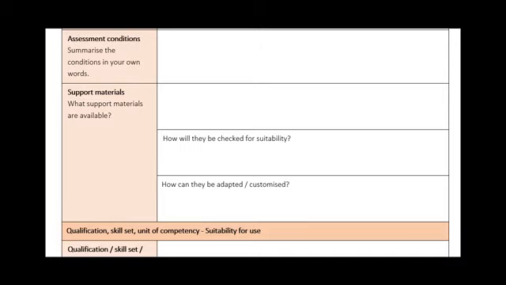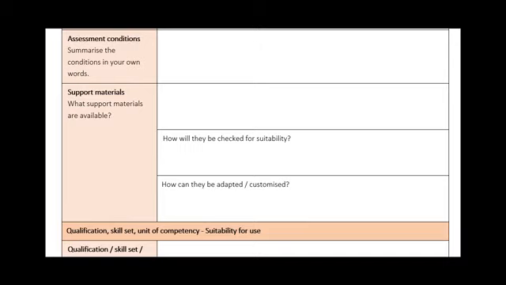What kind of support materials are actually available within the workplace, and what sort of support materials are available, perhaps external to the workplace as well? That may mean that you might need to do a little bit of research online too.